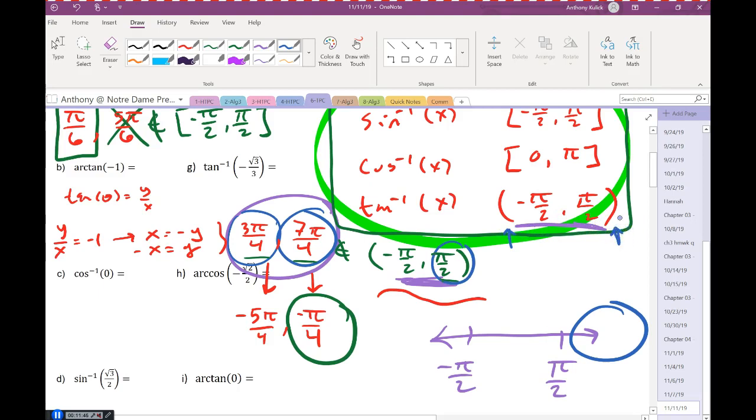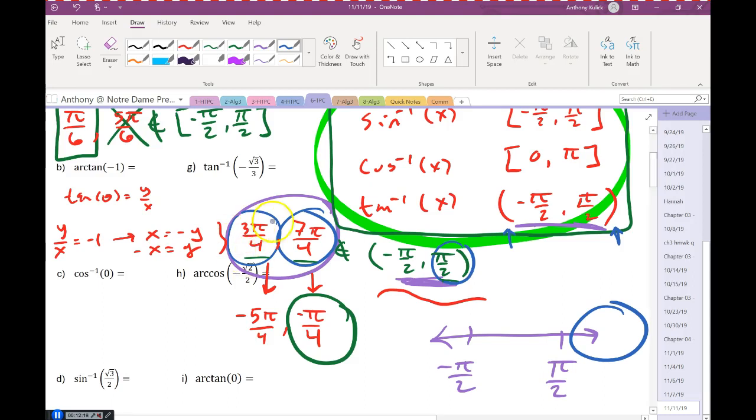So to find something that will fit in that range, we're going to find an angle that's coterminal to one of those two. In fact, we'll find an angle coterminal to both of them. That's why I'm subtracting the 2 pi, because I know that if I add or subtract 2 pi from an angle, I'm just going to get another angle that's at the same location, has the same terminal side. But the angle measure could be bigger or smaller, and maybe that one will fit inside of our range.